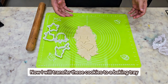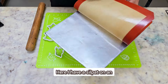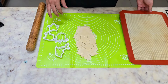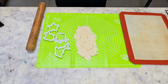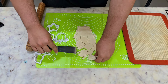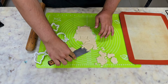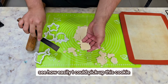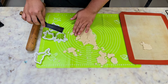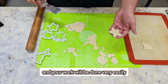Now I will transfer these cookies to a baking tray. Here I have a silver aluminum tray, so I will be directly putting our rolled and cut cookies on this and putting it in for baking. I will be using this scraper to lift my cookies. See how easily I could pick up this cookie? See how beautiful it looks. Put it on a baking tray. Here you just need to work with light hands and your work will be done very easily.